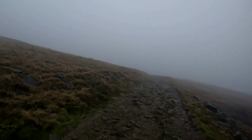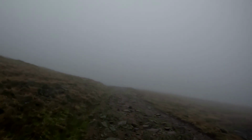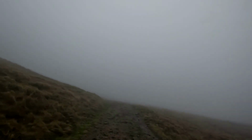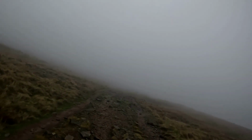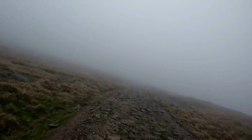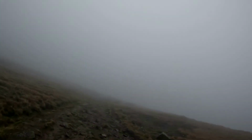Well, unfortunately the weather's really settled in now. Windy, drizzling, the mist is down. I went back to Simon Fell, contoured round to what they call Swine Tail at the bottom of Ingleborough, and you more or less climb the first ramp, the limestone ramp on Ingleborough, and turn off for Horton. And that's where I am now, on this broad, but it's not nice underfoot, very uneven.